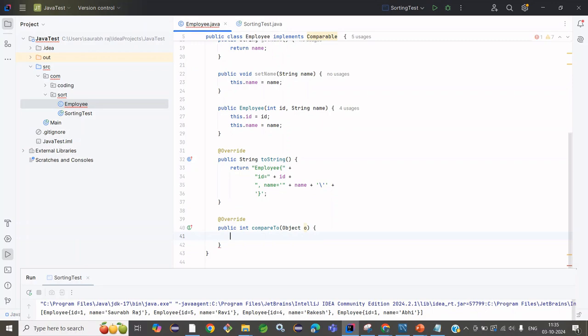Let me quickly write some logic in compareTo, which will return an int.